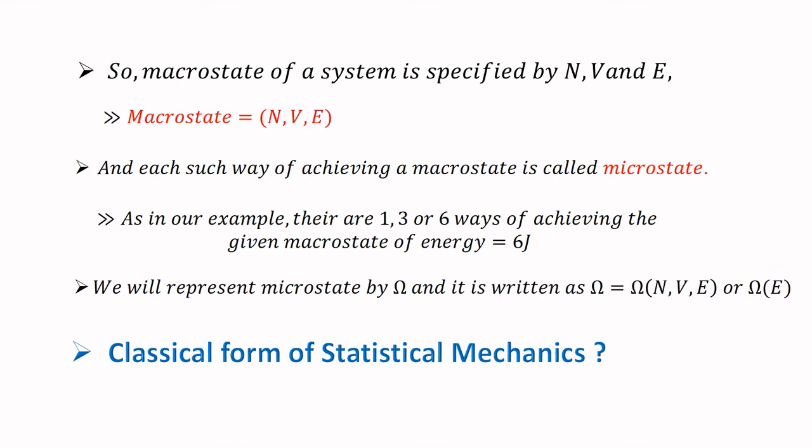I hope everything is clear to you for this lecture. From the next lecture, we will study the classical form of statistical mechanics, where we will discuss how classical mechanics is used to find the positions and momenta of particles, or the atoms in the system. And from these positions and momenta, we will see how we can calculate the properties of the system like pressure, temperature, volume, whatever we want to calculate. We will study this from our next lecture. Thank you.